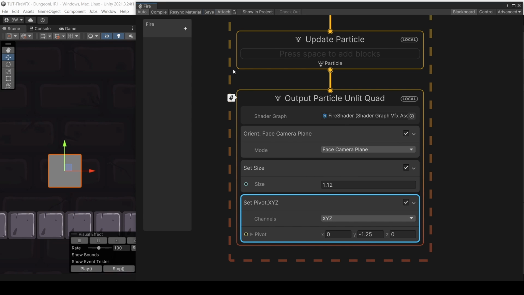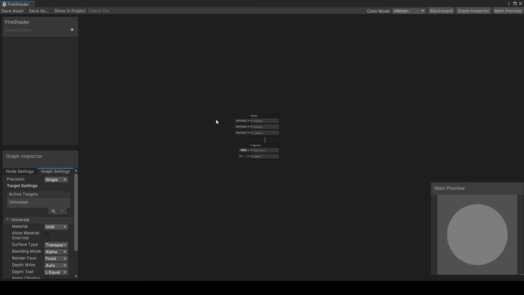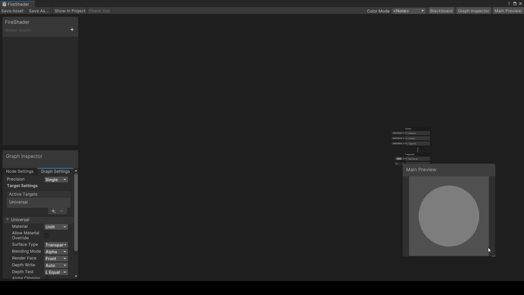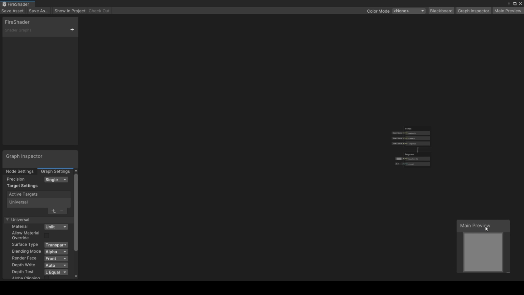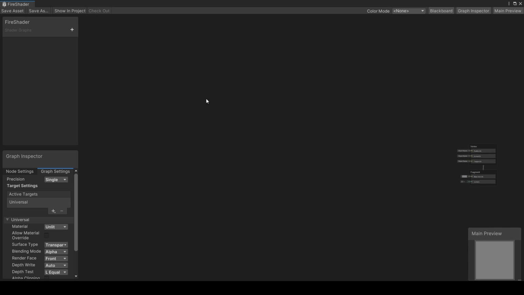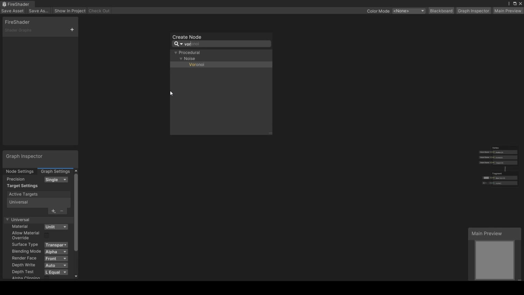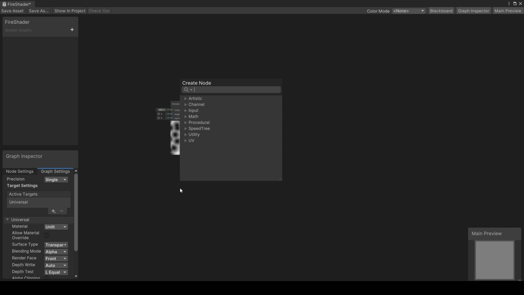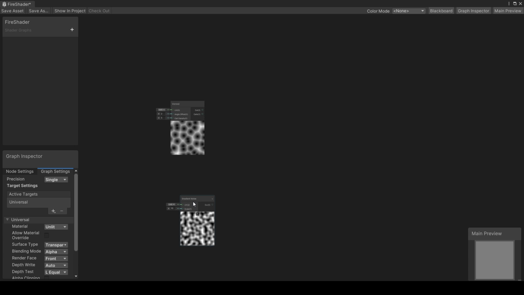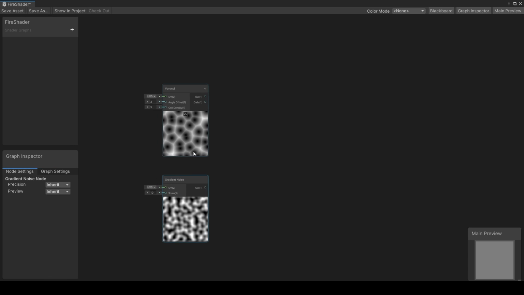Okay, let's actually make a fire shader now. So go ahead and open up our shader again. Now, when it comes to making shaders in Shadergraph, it's never a linear building process, just like code, but I find it easiest to start with the core of our visual and then go from there when possible. So the basis for our fire is going to come from these two nodes, Voronoi and Gradient Noise. And what we want to do is to get them scrolling up and then combine them together.